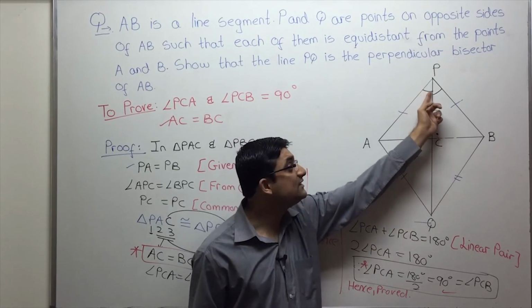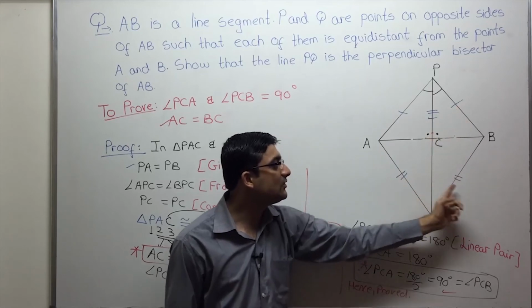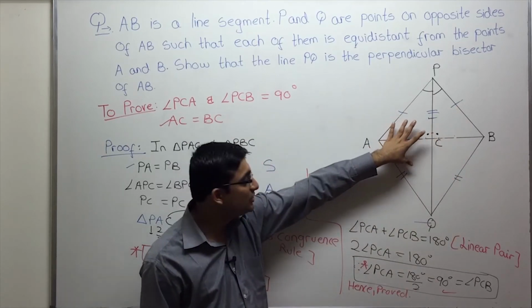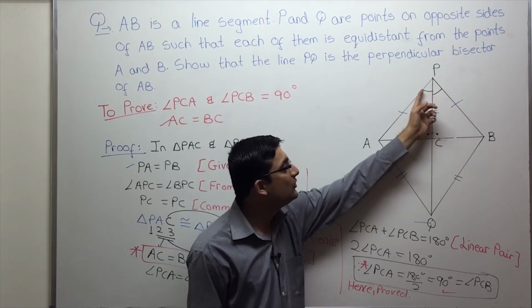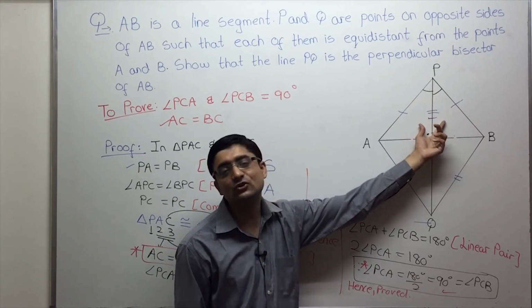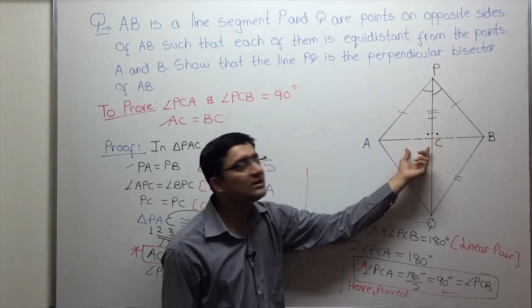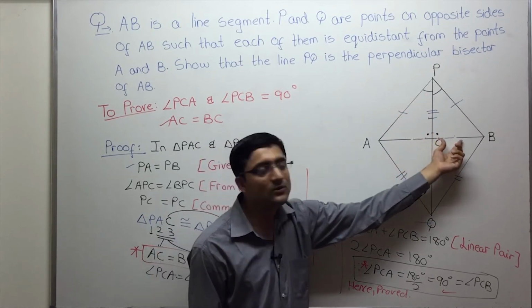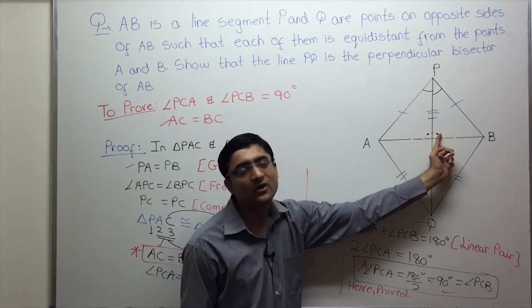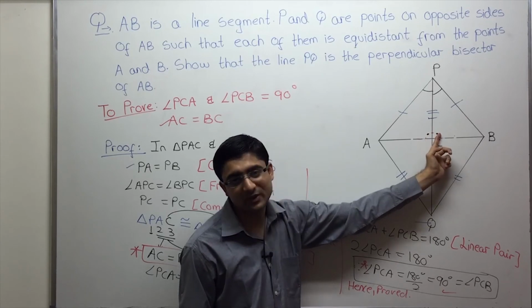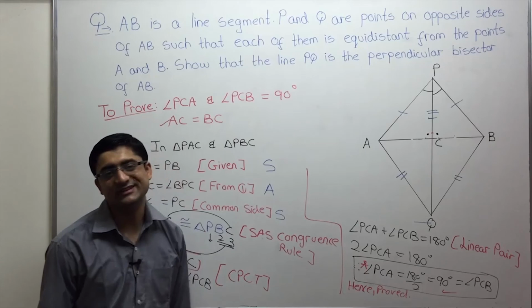So now how do I get if these angles are equal or not? Use what is given to you. This is equal to this is equal to this. So take the bigger triangles. So we showed the bigger triangles to be congruent. From there we got these two angles to be equal. Once we have these two angles to be equal, these two triangles are congruent, side, angle, side. Once the two triangles are congruent, corresponding sides are equal. So AC is equal to BC, we got from there. Next, these two angles are equal. Now these two angles form a linear pair. So sum of these two angles is 180. Since both of them are equal, it has to be 90-90, as we have shown over here, right?